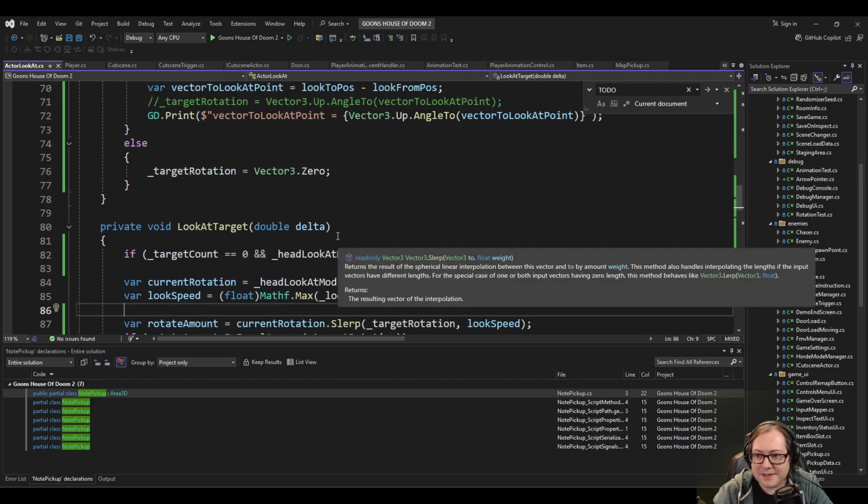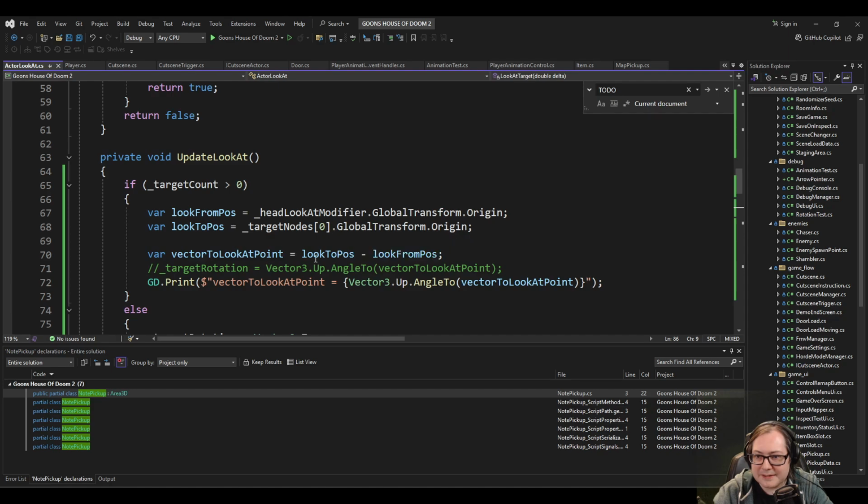Well, regardless, I'm just gonna look at all of the methods on Vector3. Octahedron decode.